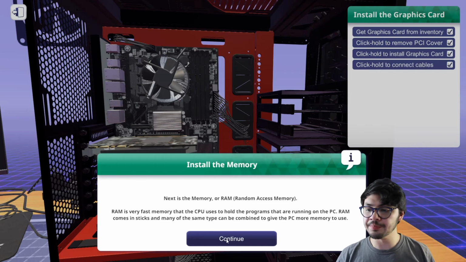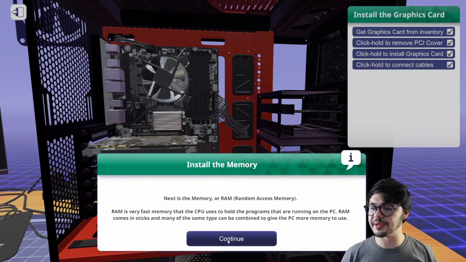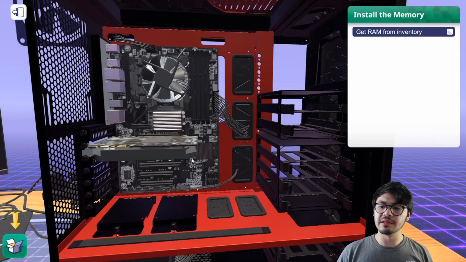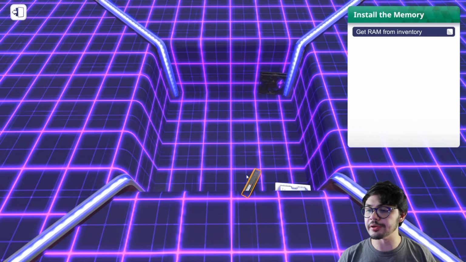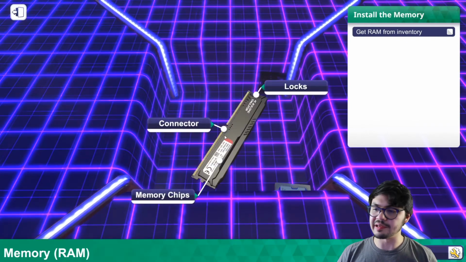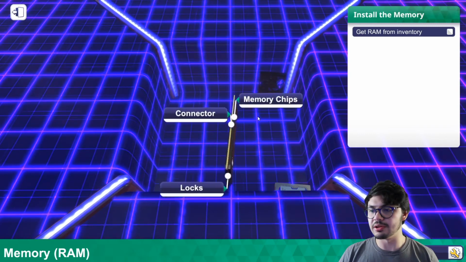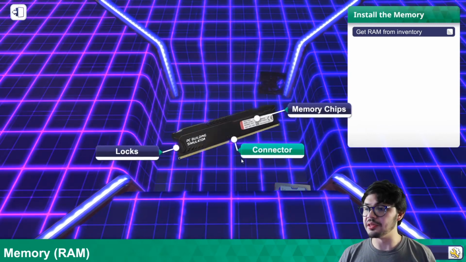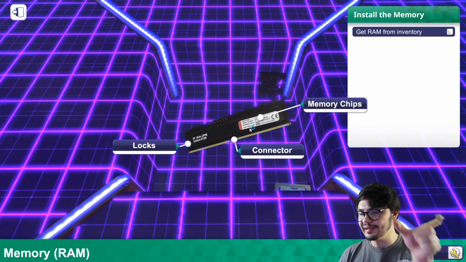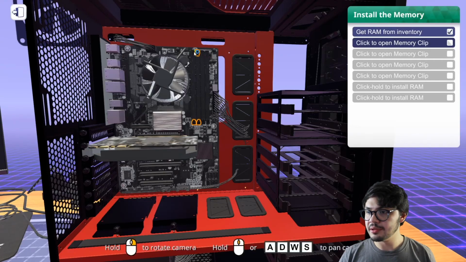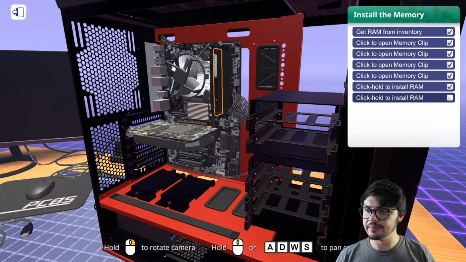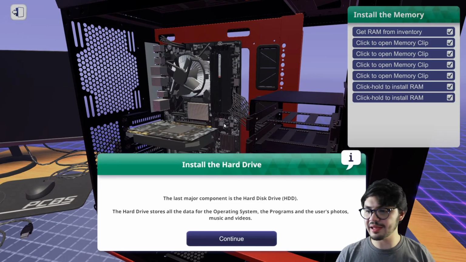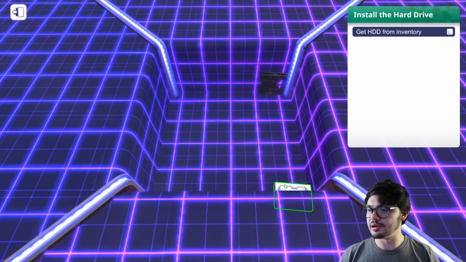Now finally, the memory. And when I'm talking memory, I'm not talking storage space. I'm actually talking RAM, for random access memory. This serves the purpose of keeping track of information that's currently running on your computer. Kind of like when you load a web browser, it keeps track of what page you're on, what the page looks like, and a bunch of other different factors. So it will look like this little stick, and just like our GPU, it's just gonna take a little click in, and let me get a better shot for this. Boom, just like that, we have our RAM, and finally, our hard drive.